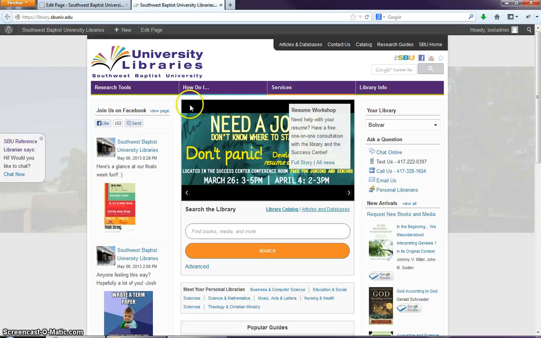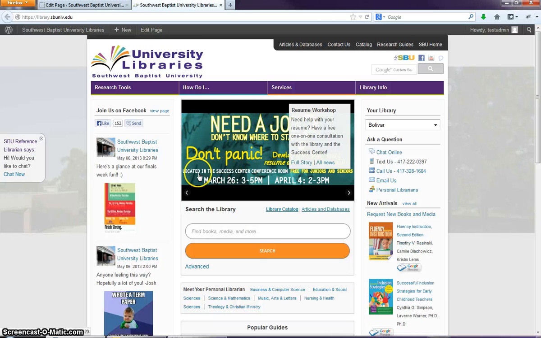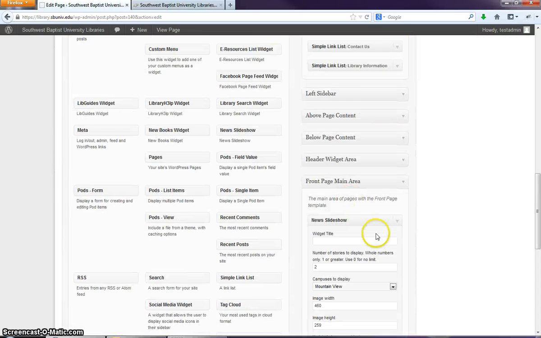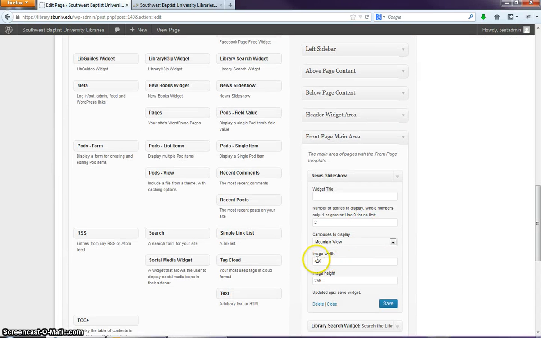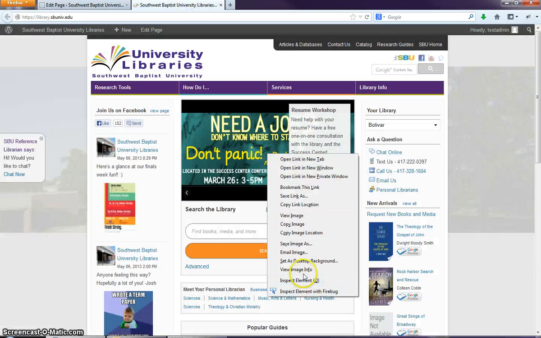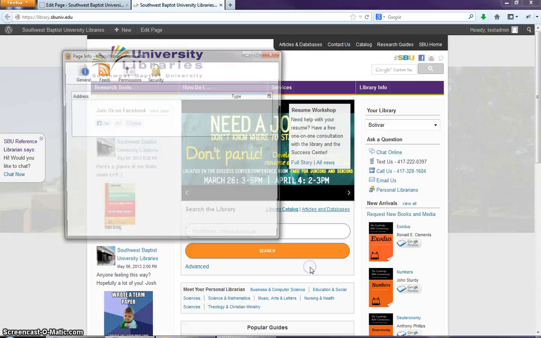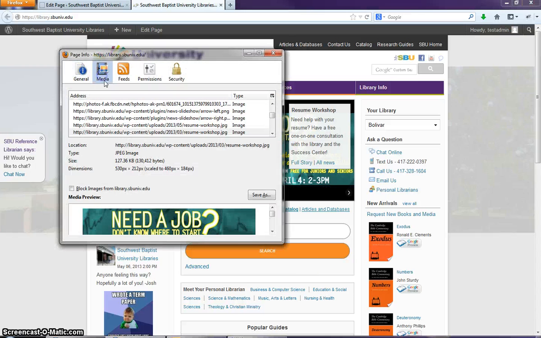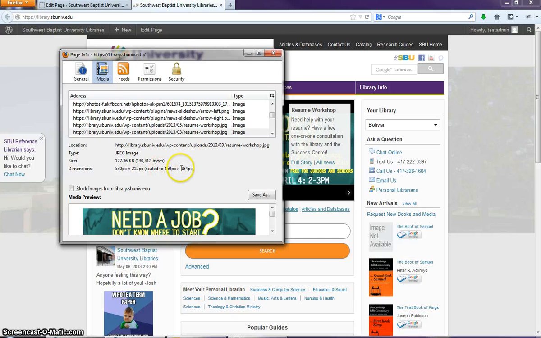Now you'll notice that this black background is added in the news box. That's because this green image here does not have the same dimensions as what we specified when we were editing this widget. See, we said 460 by 259, and if we look at this image, it actually is 530 by 212 scaled down to 460 by 184.